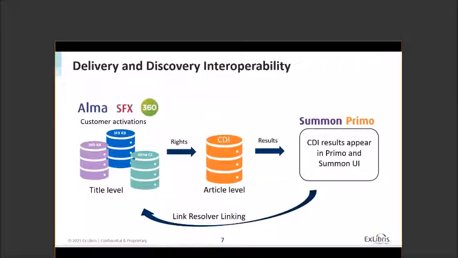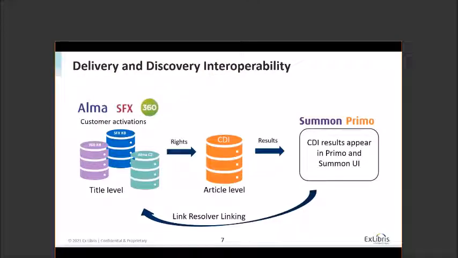CDI knows to calculate the rights per institution and per record. So you can imagine you have a big table with all the institutions on the X axis, and all the CDI records on the Y axis.